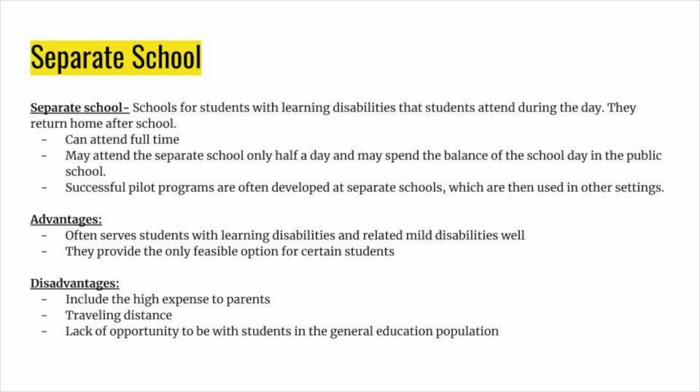Some advantages are that it often serves students with learning disabilities and related mild disabilities well. They provide the only feasible option for certain students, so that's going back to the most restrictive environment or to the least restrictive environment. Sometimes kids can only go and do well here. A disadvantage is that it usually is really expensive to parents. It could also be a big distance traveling. They may have to travel far to go to this school. And then there is a lack of opportunity to be with students in the general education population.